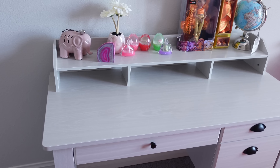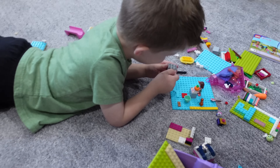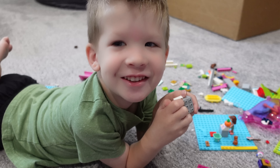Let me show you Madison's desk. I'm not going to do the room tour because the room's not clean — we just put it up last night right before they went to sleep. But her desk is put together so I can show you that. There's her desk, it's pretty cool. It's like a white oak. Looks like Cassie started decorating it. We still have to get her a chair — the desk isn't really that helpful without a chair. There's a cute picture of a kitten. And here's Preston playing with his Legos. He's been watching Moana lately and he thinks when they say 'boat snack' it's the coolest thing, so he likes to run around and say boat snack.